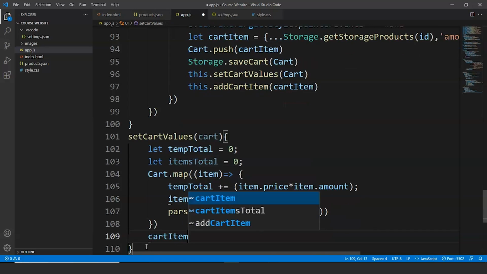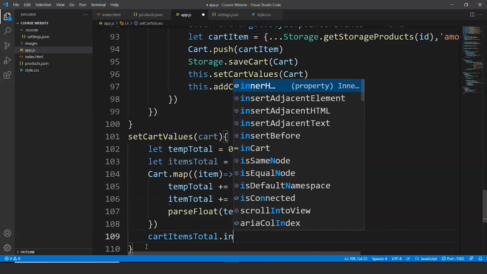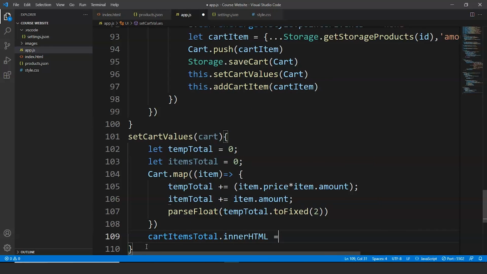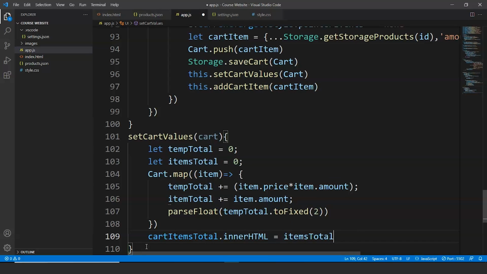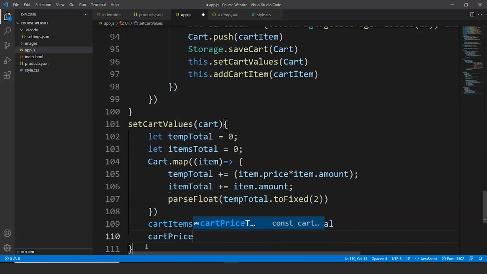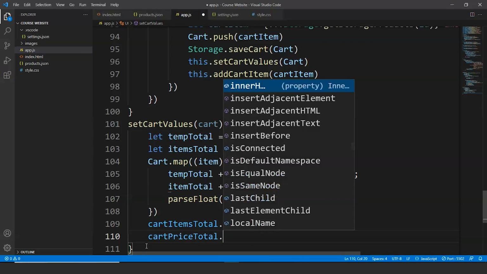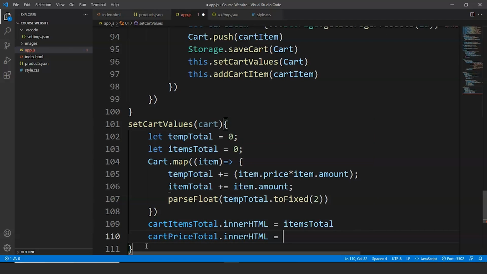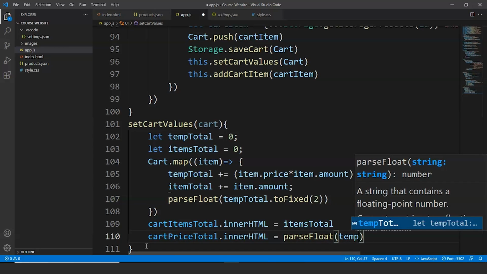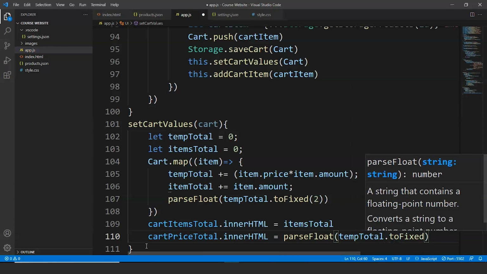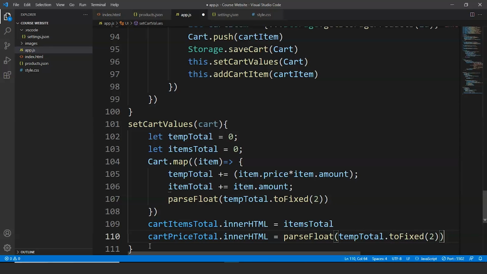Next up, we'll write here cartItems.innerHTML is equal to itemTotal, and we'll write here cartTotal.innerHTML is equal to parseFloat(tempTotal.toFixed(2)), fixing it up to 2 decimal units. Fine.